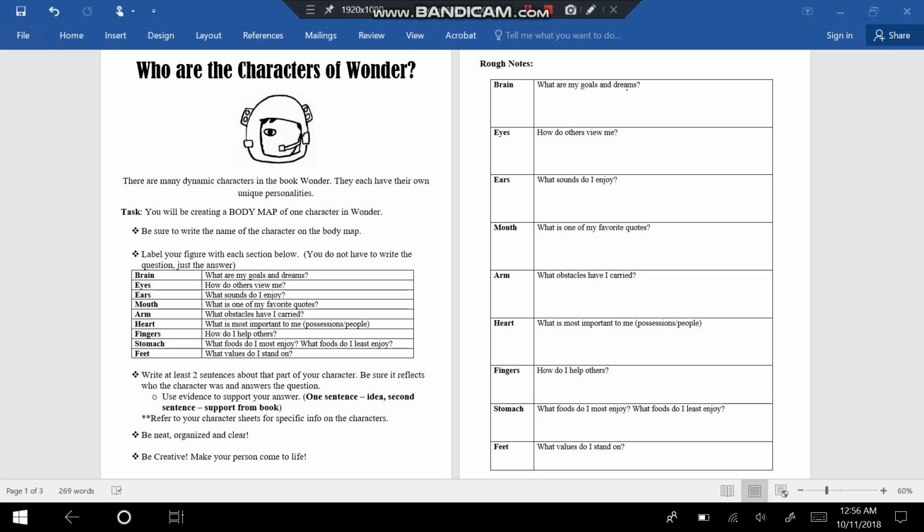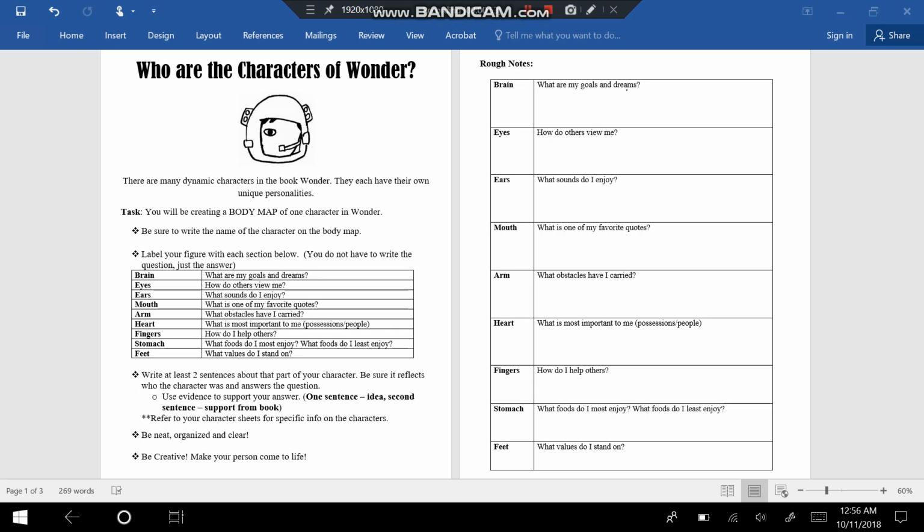Even though it's individual, you may use your responsibility partner if you have a question, if you want them to check something that you've done, or if you aren't sure about a part and you want them to look at it. Any of those things they can help you with. But you have to make sure that you're doing your own work. And if they ask you for help, you also have to be willing to help them as well. But again, this is independent.